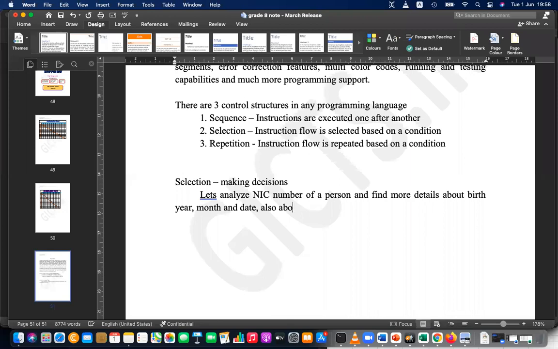Also about the gender. So let's take decisions about NIC numbers.